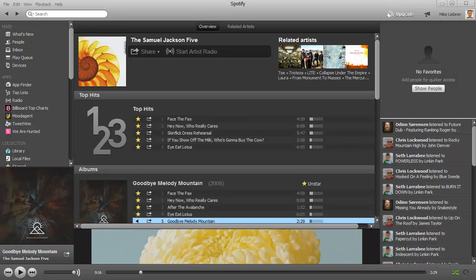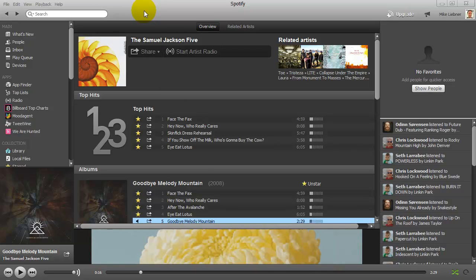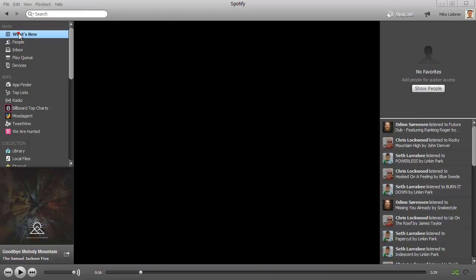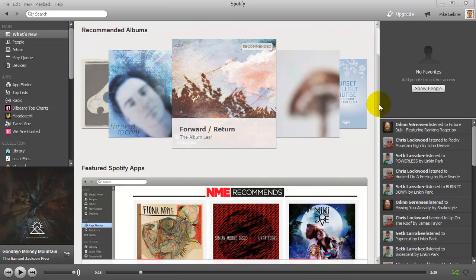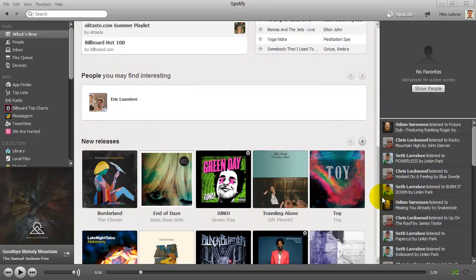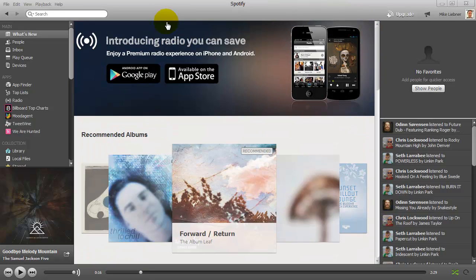Now, real quick, here's the Spotify interface. So basically, it's a desktop app. So after you turn your computer on or your mobile device, you launch the app, and basically you get this kind of interface. I think normally it goes to the What's New screen, which shows you some ads. They recommend some stuff. You can trade playlists and so forth. And in a minute I'll come back to this, but this is the basic interface.